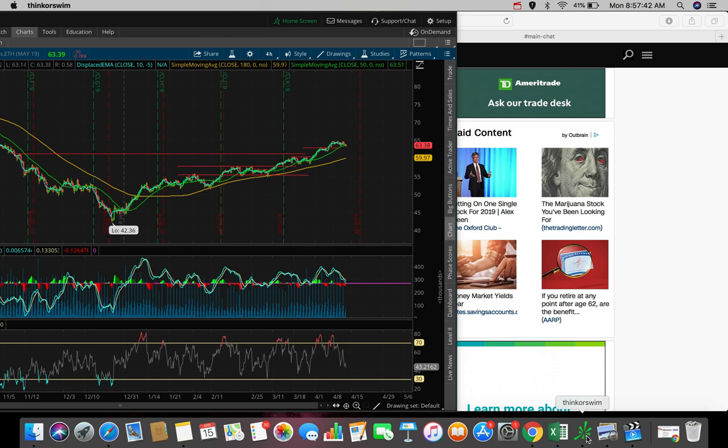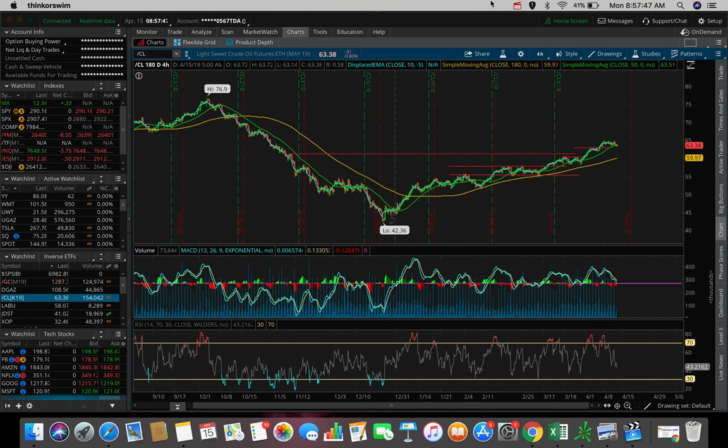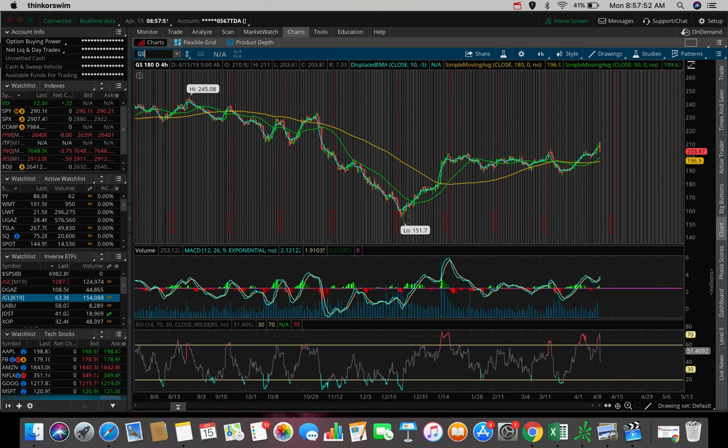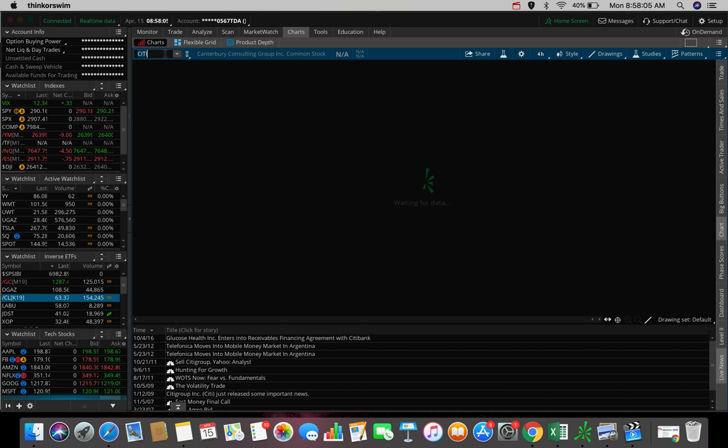This morning, we actually had earnings from Goldman Sachs and Citi. Two banks here. I don't want to get too deep into this, but we can see Goldman Sachs actually beat on revenue, but they missed on EPS, I believe we can see here. First quarter revenue misses, earnings top expectations. And I don't know Citi's ticker. Let me just guess it's Citi. No, it's not Citi. But just know that Goldman Sachs, that's the bigger out of the two. They ended up beating on EPS, but they missed on revenue.